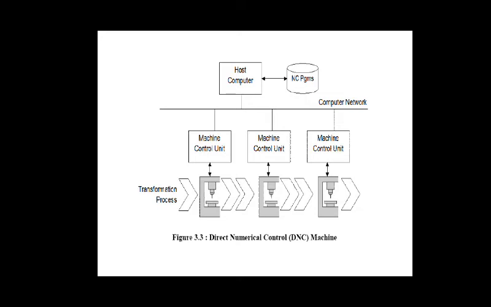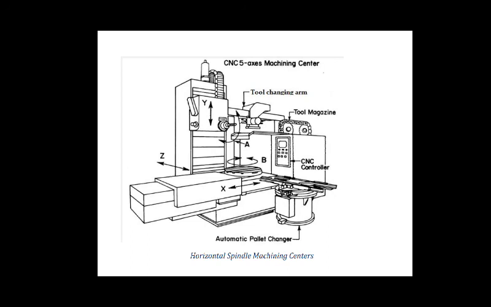Now next we are going to see the machining center. A computer controlled machine tool is capable of many types of cutting operations on multiple surfaces and directions on a workpiece without having to move the workpiece from one machine to another. That means without moving your workpiece from one machine, you can perform all operations at one place.